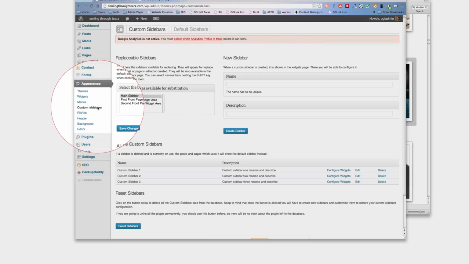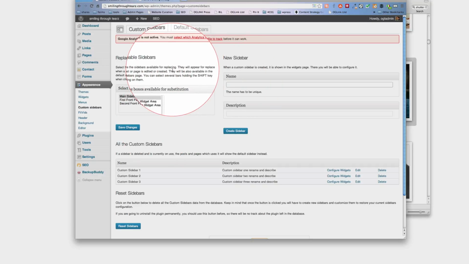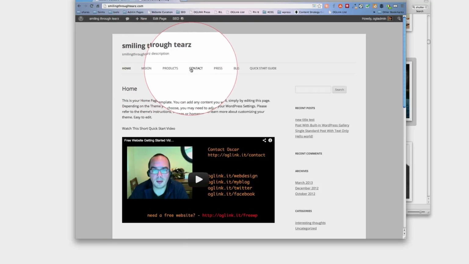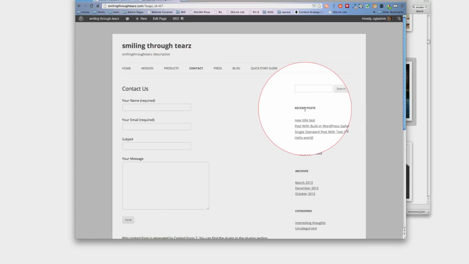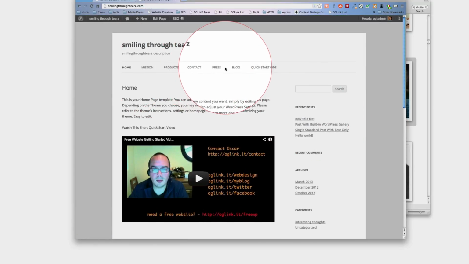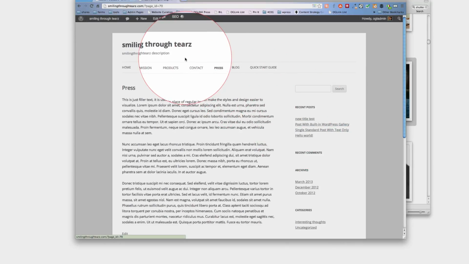The custom sidebars plugin, which is not part of WordPress but I've installed it for you, allows you to create different sidebars that will go into the different sections of your page. For example, under Home, if we click on Contact, you will notice that the sidebar has the exact same content as the home page and the press page.